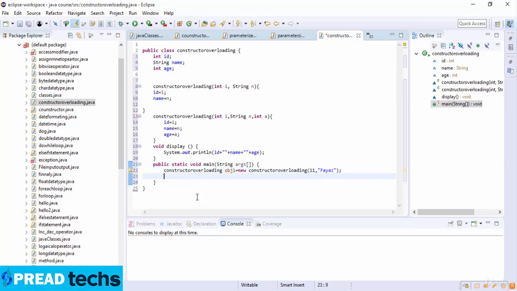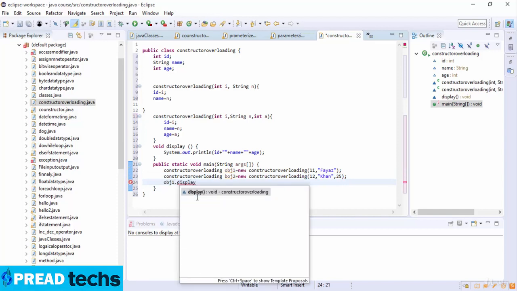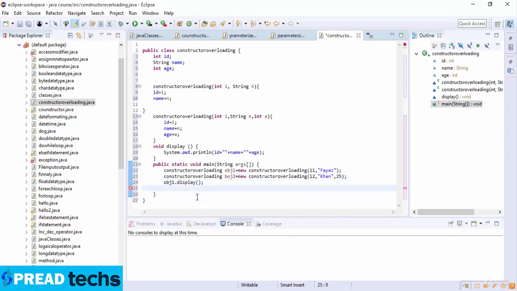Then object number 2 is equal to new ConstructorOverloading, and I pass 12 as an integer ID, then Khan as a string, and then the age is 25. Now object1.display and object2.display.